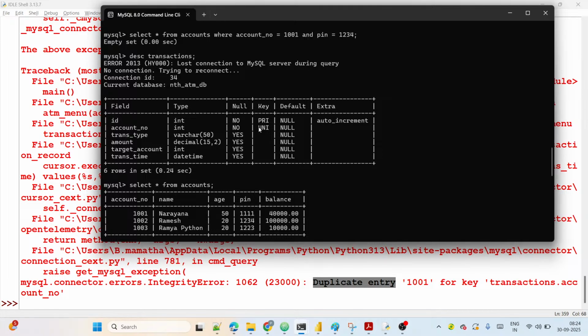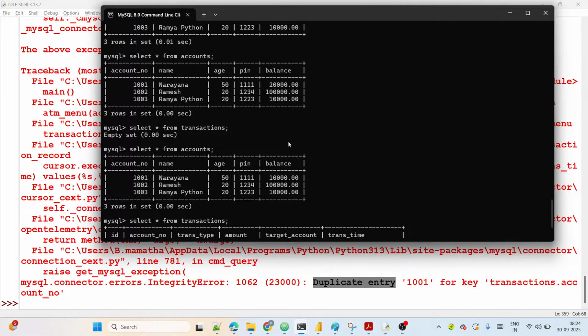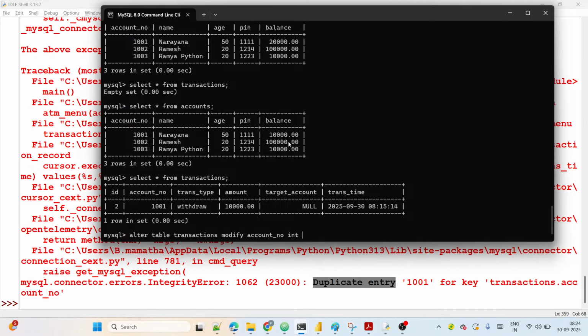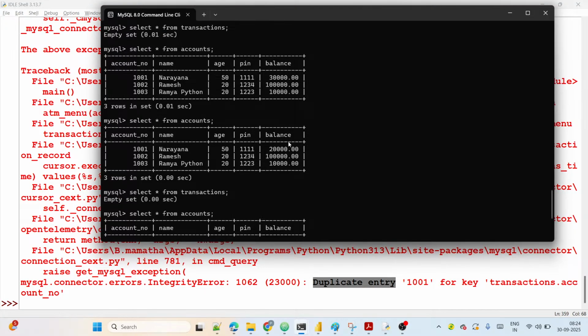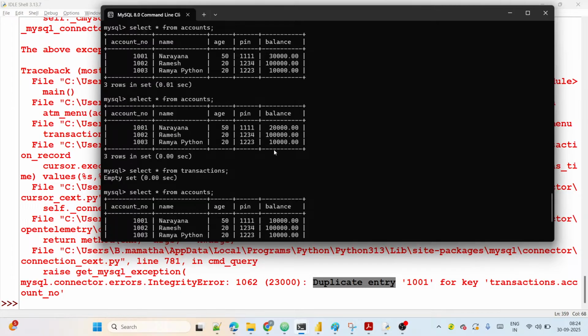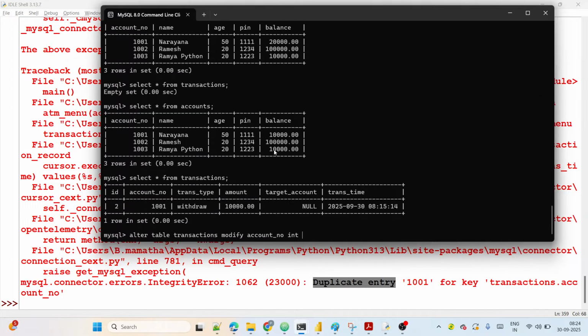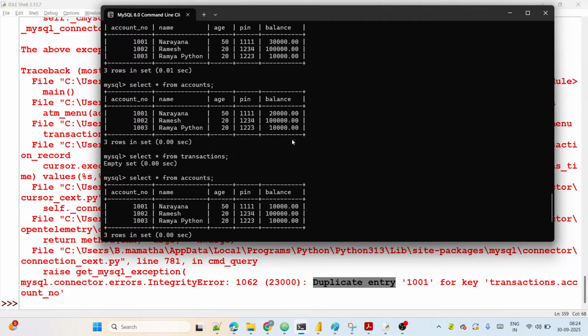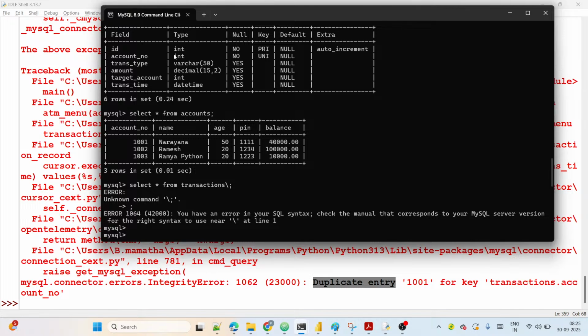Now let's see here. Guys, one second. Let's try the table name and modify account number, integer type.